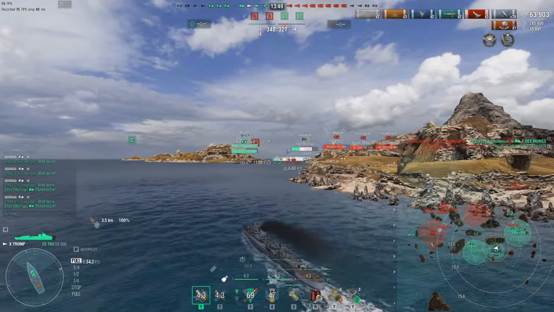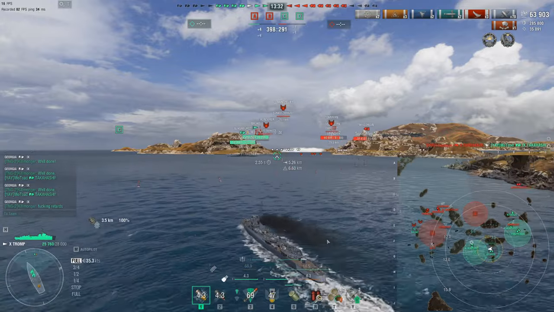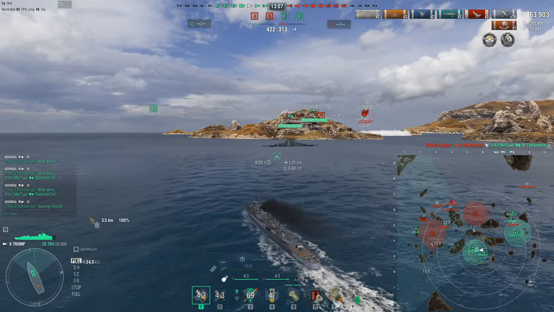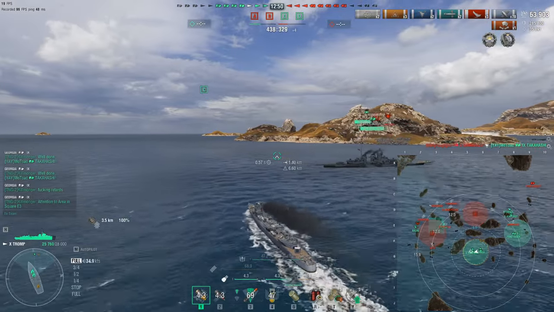The health pool is amazing with no heal. 28,000 HP for you to work with right there is incredible. Very, very powerful. Notice I'm also not building a stealth build right here. I sacrificed concealment for the long-range gun. So 6.6 concealment, which is not too bad.